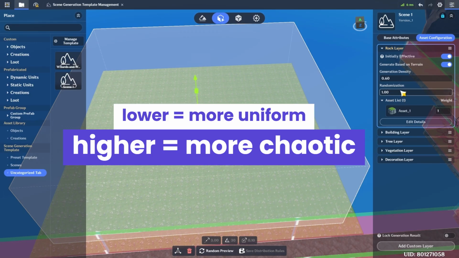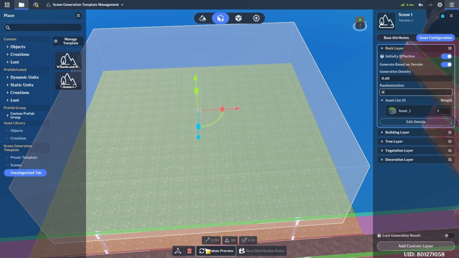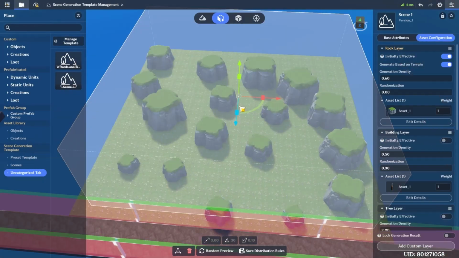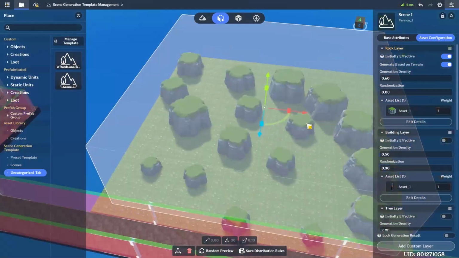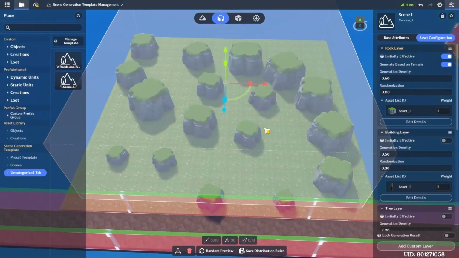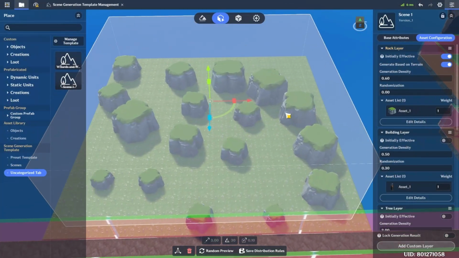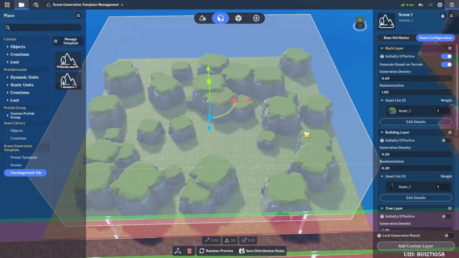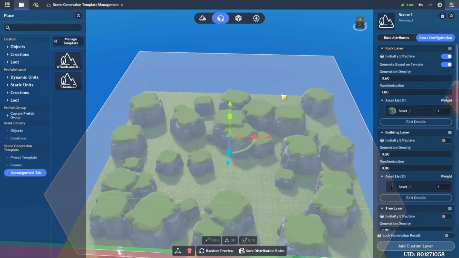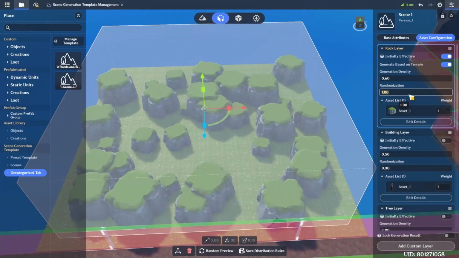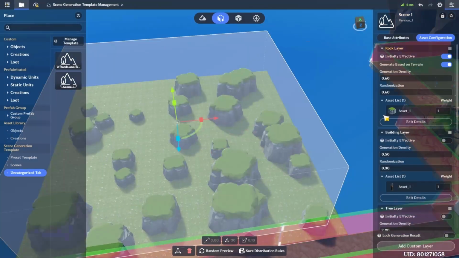Now if you set this to 0, you can see that this is how it looks. Again, it looks more uniform. It's not all the same. There's still rotation jitters and zoom jitters here and there, but it looks more uniform right now. But if you set it to 1, then you can see that it is more chaotic, and the zoom and the rotation is more haphazard, to say the least. So set it to however you see fit. Let's try to set it to 0.6, and it will look like that.